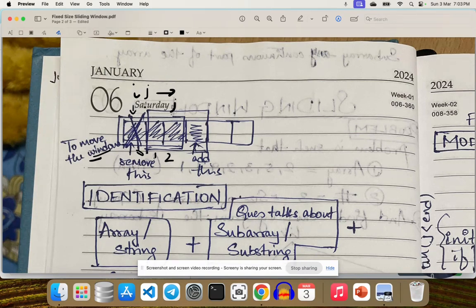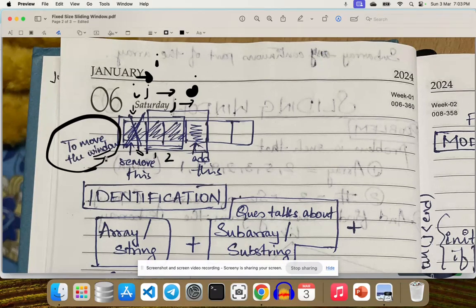Just skip it by increasing i, so i becomes 1. And add the new element. How? Just move j to the next pointer, and j becomes 4. The window size is still maintained. Just removing and adding makes up the concept of moving through the window. We are indirectly moving through the window.